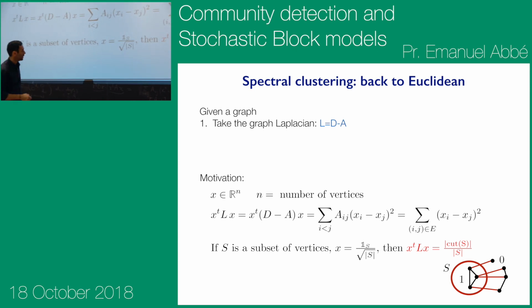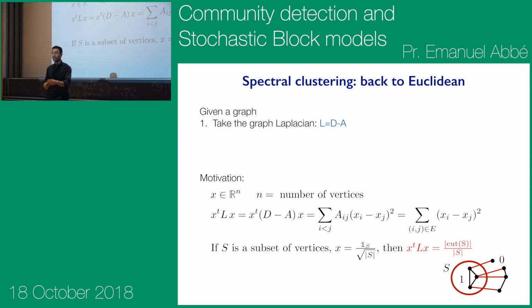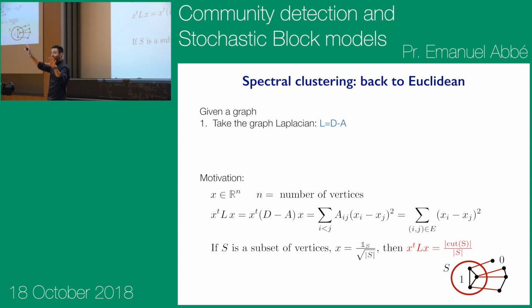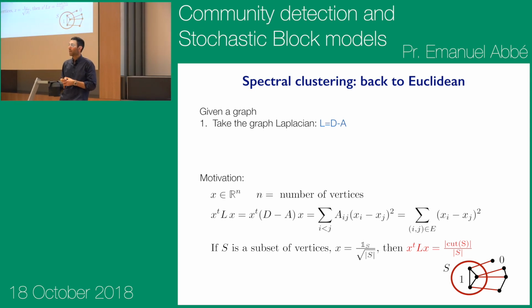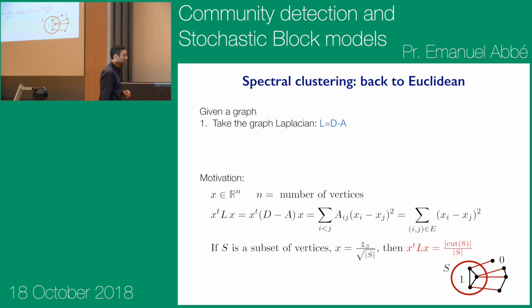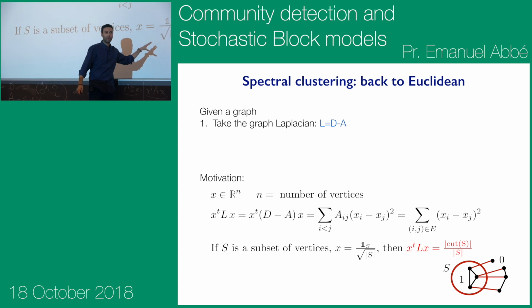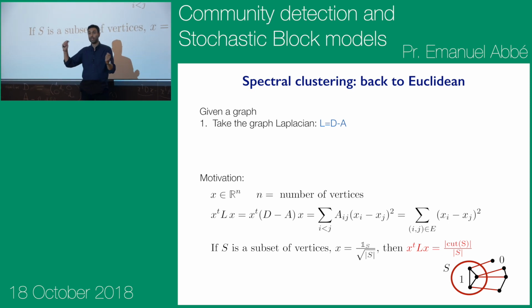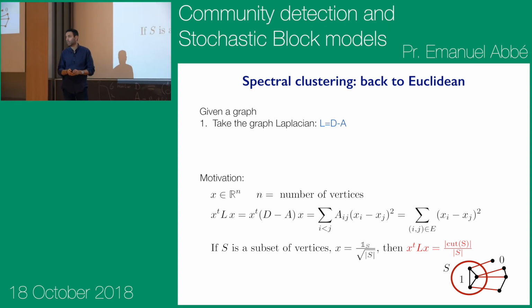So now the problem is that, in theory, if you could solve what is the best set S so that you get the lowest value for that ratio, that would be great. It would give you the best separation of your graph into a subset S and its complement so that you have a sparse cut. But you cannot do that efficiently because this is an integral optimization problem. This is a hard constraint. You're asking for your vector x to be taking only 2 possible values. And for that, we don't know how to solve this efficiently in large dimension.